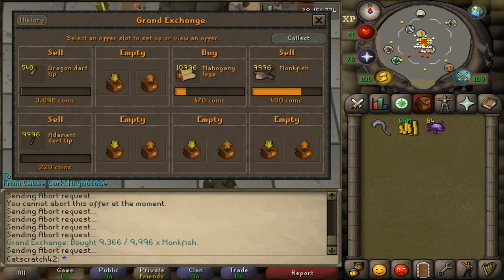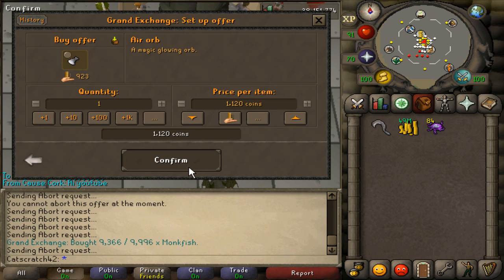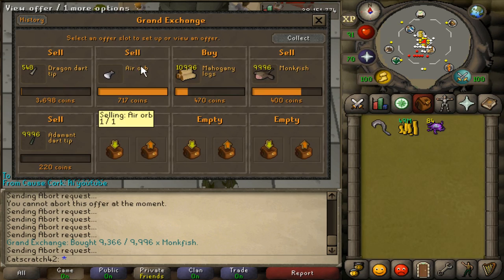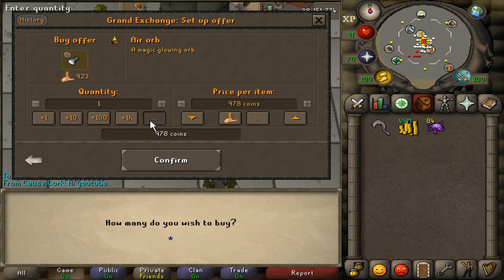Oh yeah, let's do some air orbs. I forgot about orbs and stuff. I usually don't do them because these days I've got a good enough cash stack to where I can look to do bigger items, but I still do high volume items from time to time, especially if I'm doing other stuff in game. How many orbs can you flip in 4 hours? Does anyone know?